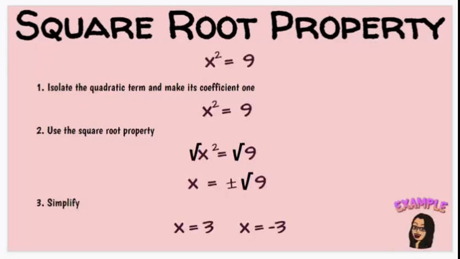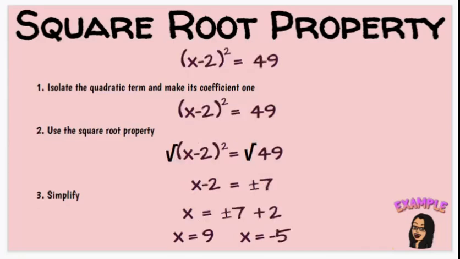And by something squared, I mean something just like this, where it says x squared equals 9, or x plus 2 squared equals 16. When I have things that are nicely squared like this, it does make it easy to work with. For example, like I was saying, x minus 2 squared equals 49 is another example of a place where it would be really great to use the square root property.